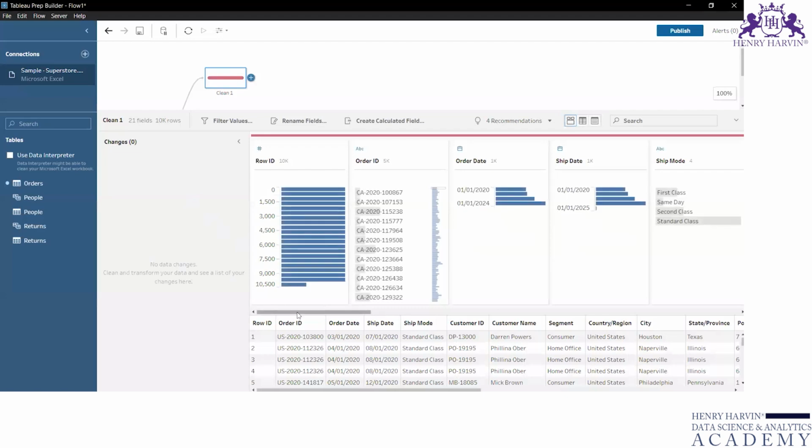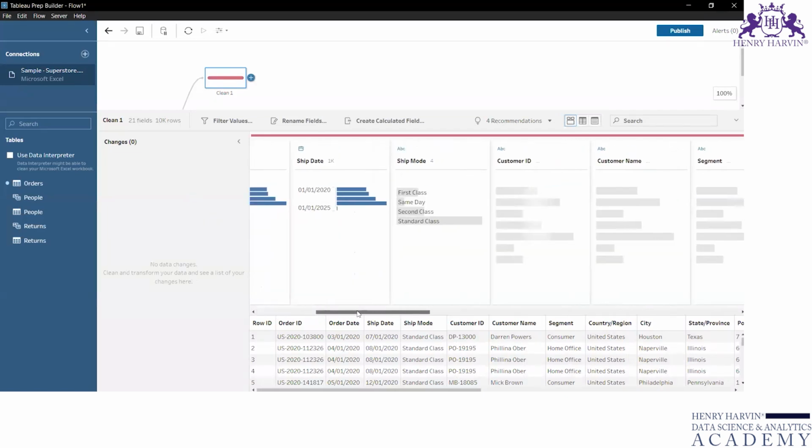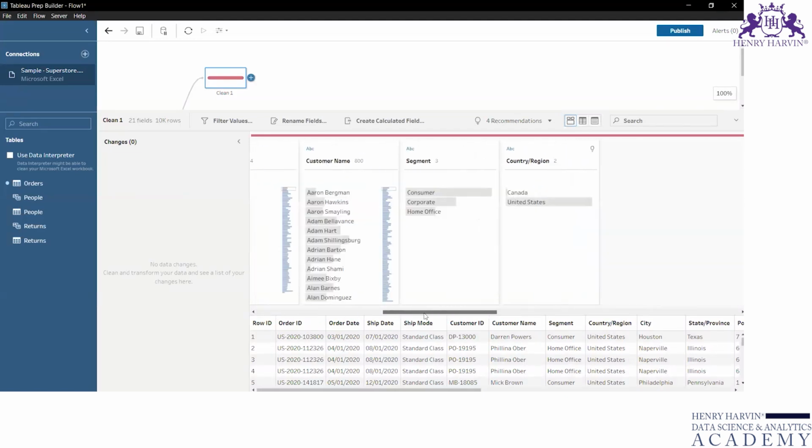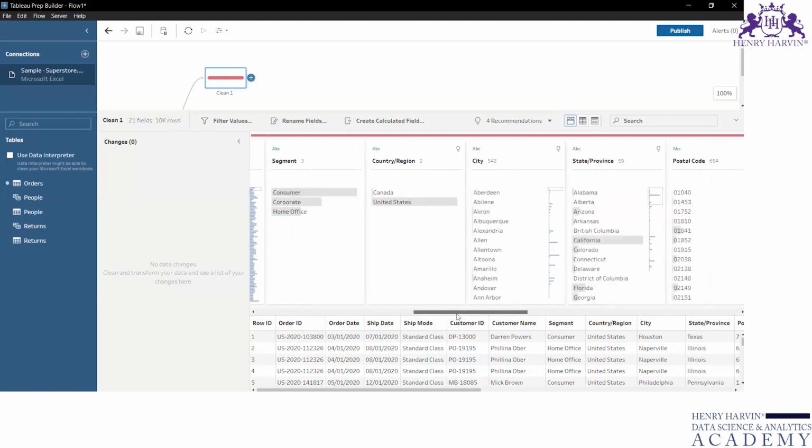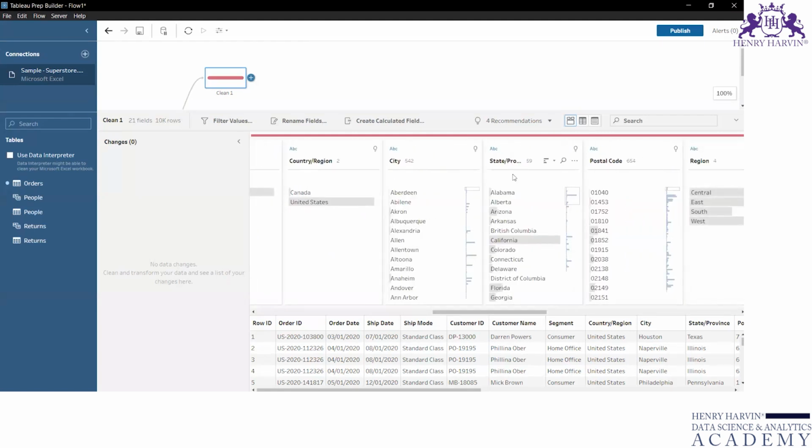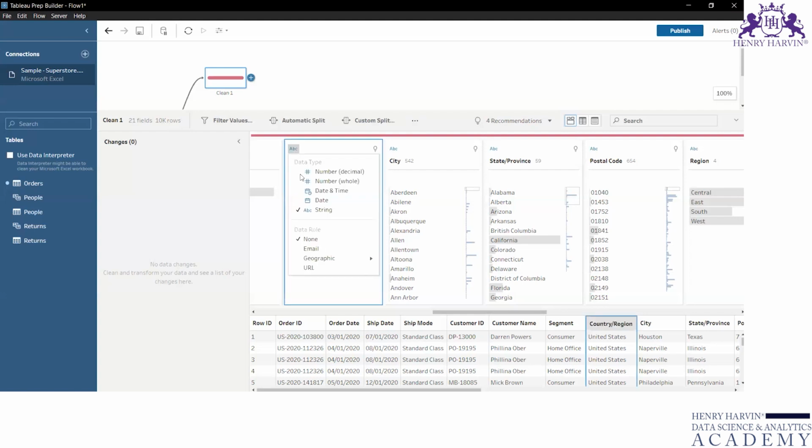In here, as you can see, the country, city, state have not been assigned a geographic value, rather they are just strings. So I'll try to assign them a data role of geographic. Since this is country, I'll assign them country.